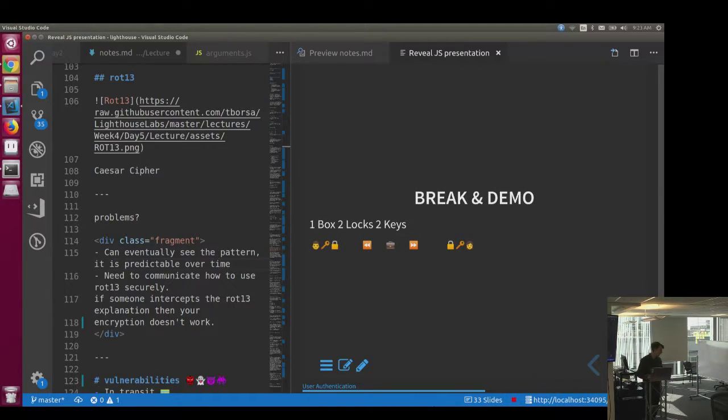So I'm going to give you guys time over the break to think of how we might be able to do this. We've got a bit of a demo. So we have 2 locks. Each lock has a pair of keys. I'll separate them. So this is one lock. It has a set of keys. This is a combination lock. Its keys are just the combination written on a piece of paper.